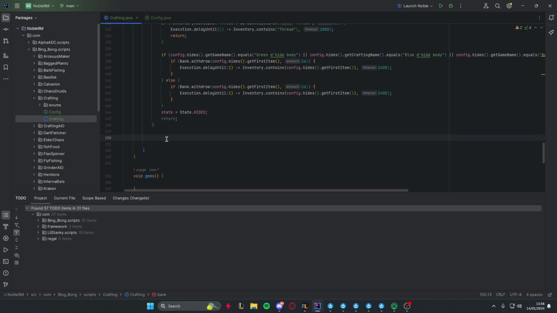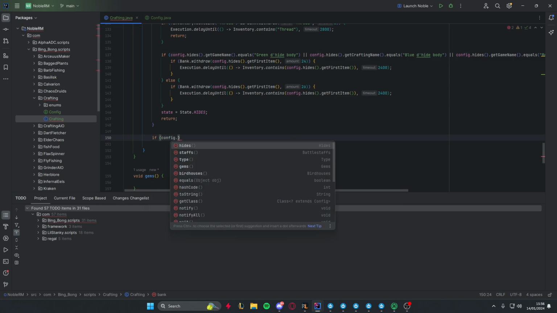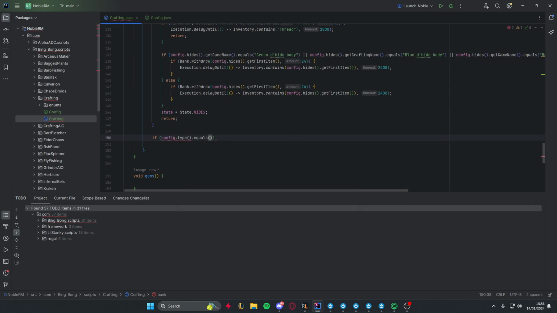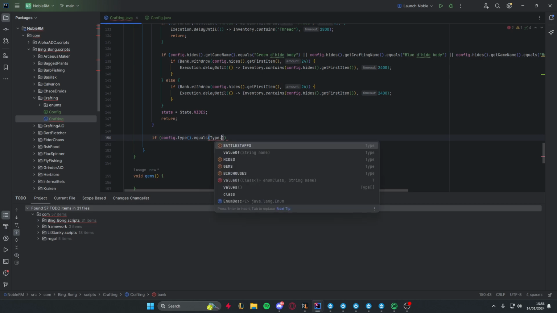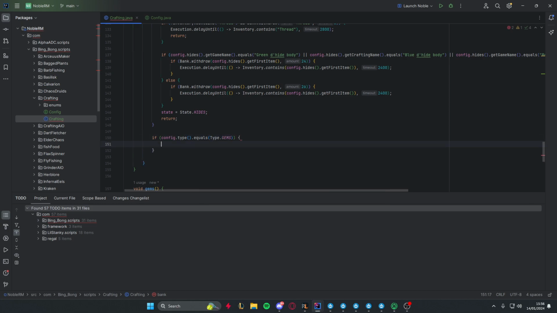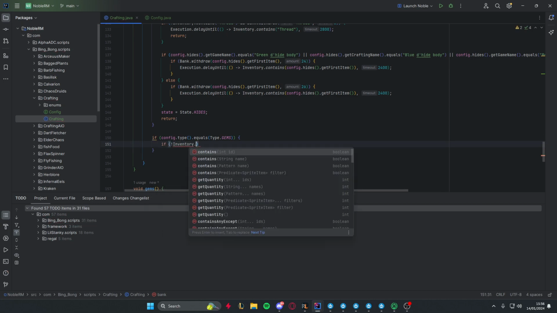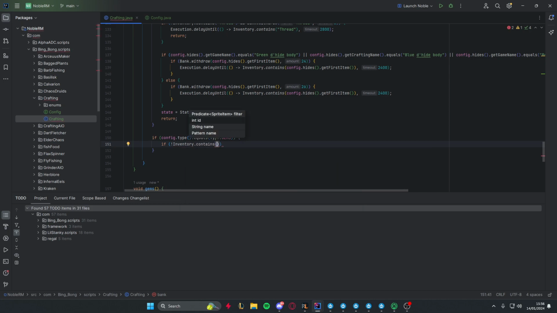So let's do if config.type equals type.gems. Let's just create a string. In fact, no, we don't even need to do that. Let's just do if inventory doesn't contain a chisel, we obviously need to withdraw one.